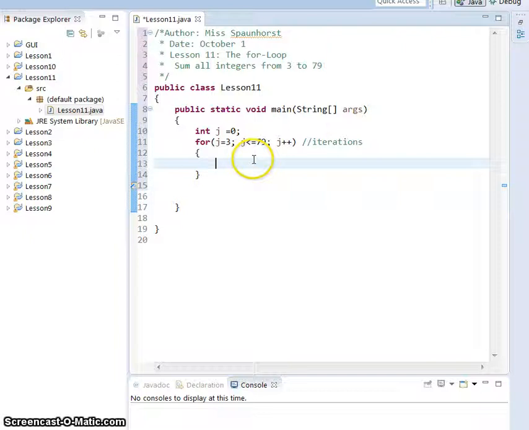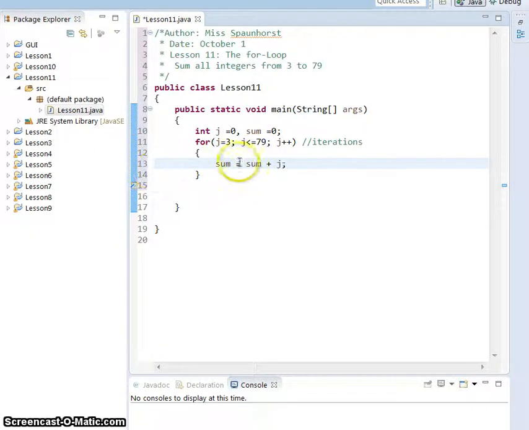Now what we need to do is set up a running total inside our for loop to add 3 to 4 to 5 to 6. So you think you would be able to do something like j equals j plus plus, but this doesn't actually work. It's a little murky. So what we need to do is set up a brand new variable. I'm going to come outside my loop because I usually set up my variables outside my loop, and I'm going to call it sum, and set it equal to 0. Okay, so sum is now equal to 0. And now we're going to say sum equals sum plus j.